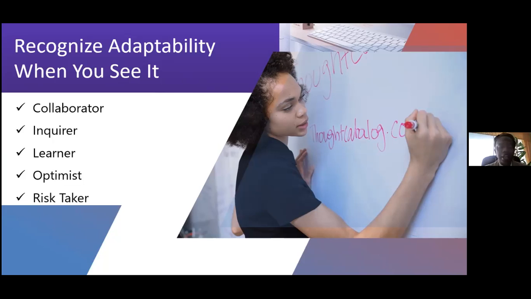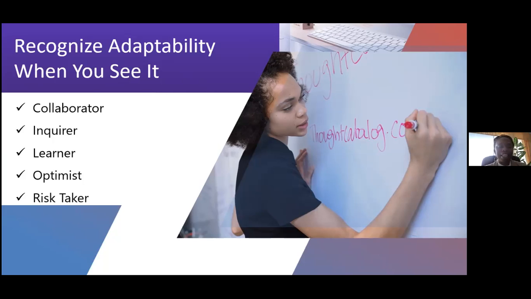They are a continuous learner, looking at how they can improve themselves as well as the team and improve upon their role. They are an optimist, not one looking at, oh my goodness, I don't know what we're going to do now. We just forget it. We might as well shut things down. Oh, I guess my job is done for. I need to find something else. So that is not something you see in someone who has a high AQ.